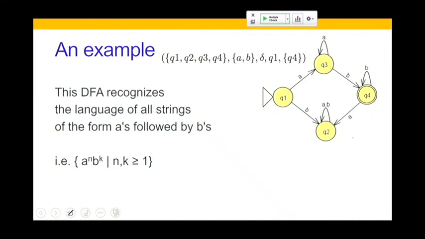And so what we'll prove in about a week is that a language is describable by a regular expression if and only if it's recognizable by an automaton. Okay? So we'll have an algorithm to take us from a regular expression and compile it down to a DFA that recognizes the language that was described. And then we'll have an algorithm in the other direction as well.